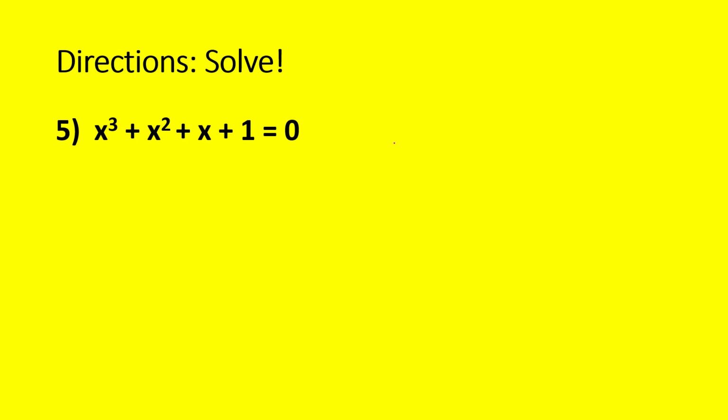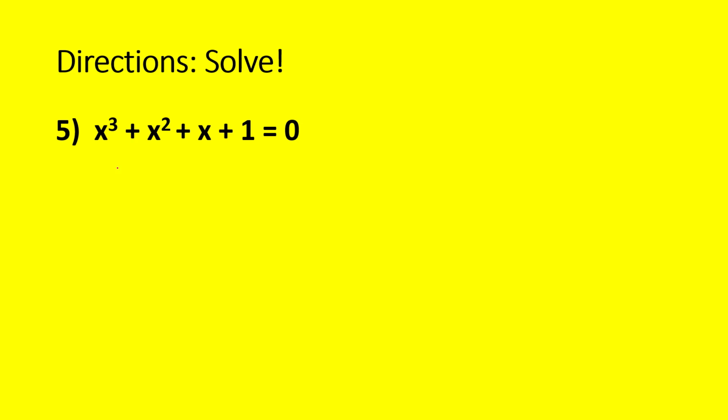Ooh. Now, some of you in class were able to guess at the value of x. Because if we plug in a 0, 0 cubed is 0, 0 squared is 0. Oh, wait a minute, that doesn't work. Let's try a 1. 1 is 1 plus 1 plus 1. No, that doesn't work either. Let's try negative 1. Negative 1 plus 1, that's 0. So, yeah, negative 1 would be a solution. But you'd be in trouble if we leave negative 1 as our only solution.